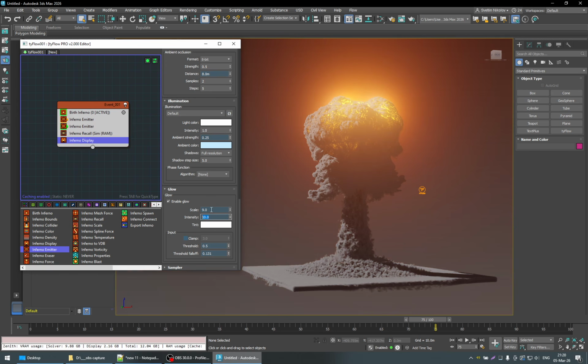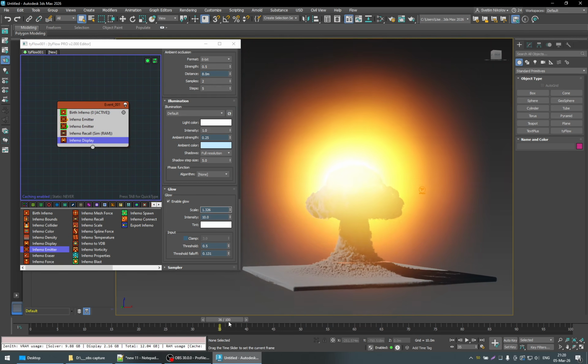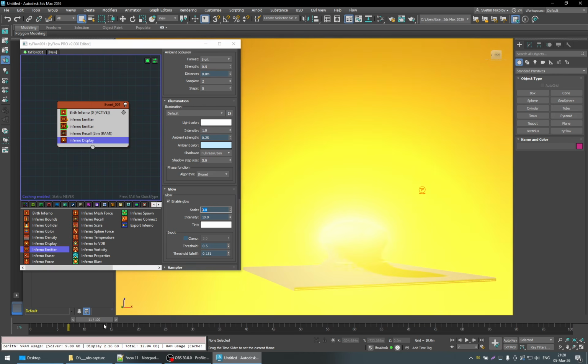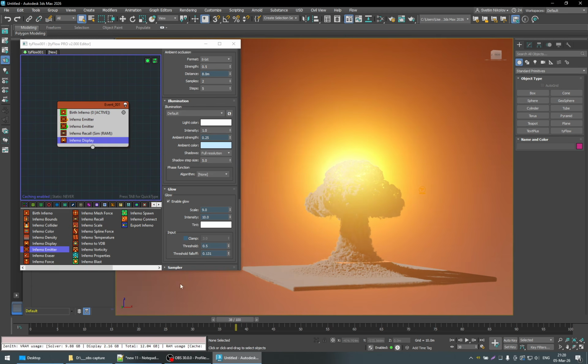I'm gonna lower the intensity now. Yeah, I overcooked it. So I want this to be higher, so that it's not taking the shapes of the cubes. Otherwise you can just see it jumping from one cube to the other. So I'm gonna scale it a lot. Yeah, now you can see that in the beginning it's very bright, so it's a nuclear flash, but then it's too much, so I might lower it. Yeah, if I lower it too much, the smoke also starts glowing, so it's not gonna be that.